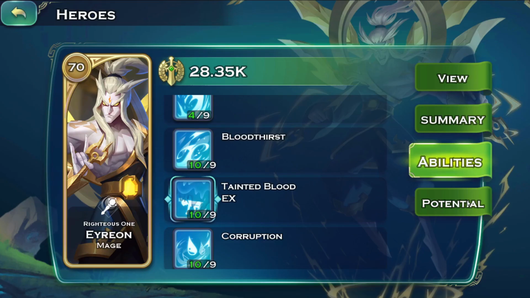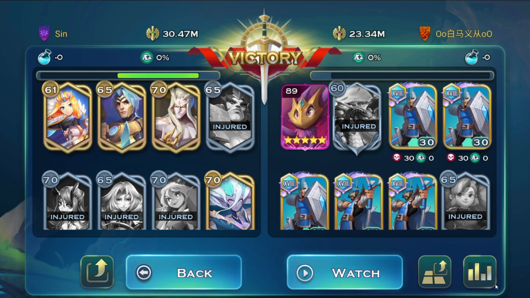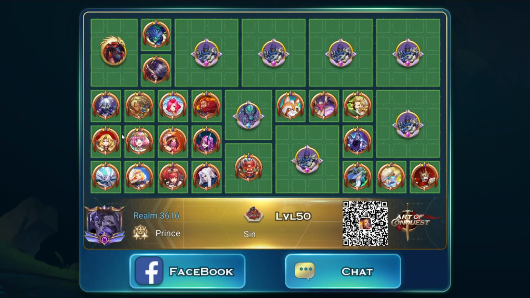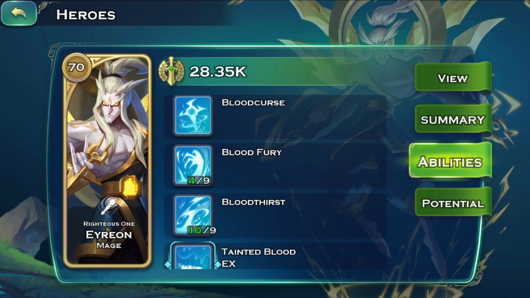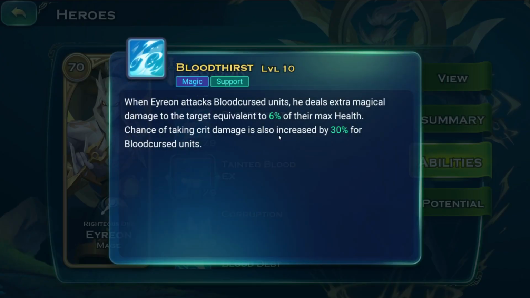From what I have noticed with this kind of a build, he's less likely to actually scale up in damage than I did with the Blood Depth. I'm not sure why, maybe it doesn't proc more often or so, but essentially it would mean that it helps the other mages do more damage. And how can he make the other mages do more damage? So you have, again, which I just spoke of, the chance of taking crit damage on Blood Cursed units. I do believe it works for other units, but I'm not sure that this in particular does.